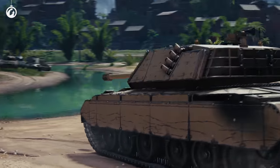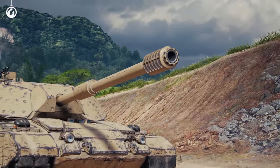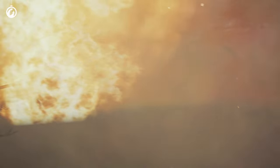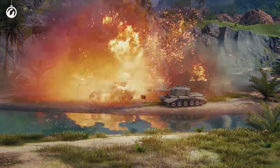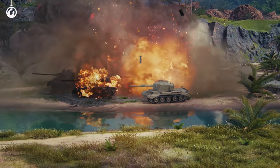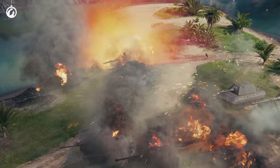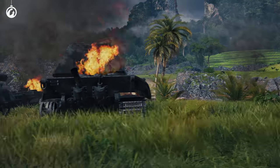The Bisonte C45 is mesmerizing — from its stunning appearance all the way to being the first of its kind. It can bounce shells with its turret. It can fire in cyclical mode. It can surprise the enemy with its loading time. It can win a duel thanks to its mechanic. It can destroy three vehicles in six seconds. And most importantly, it can do it all in its own unique fashion.